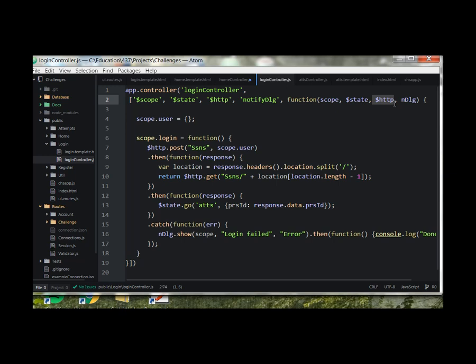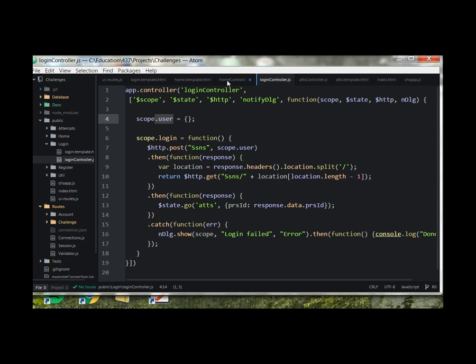And in a Java environment, you'd at least have to have a formal interface. It would have to answer to the HTTP caller interface. But this is JS. We don't even care about that. All it means is duck typing. If it's got the methods, it's the type. That's good enough. Okay. What's this thing going to do then? Well, first off, it's going to set up a property of scope, user. And it'll be an empty object. For now, at least.